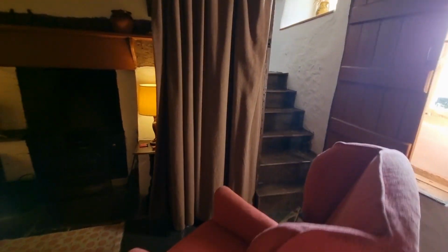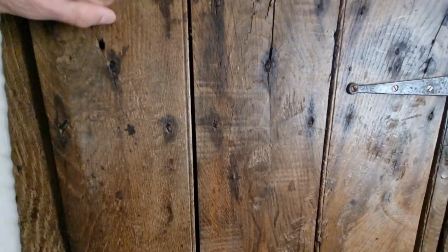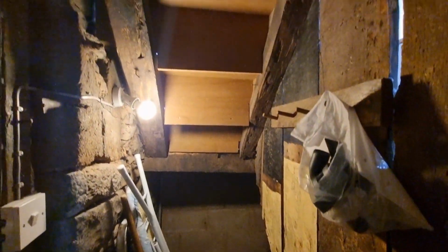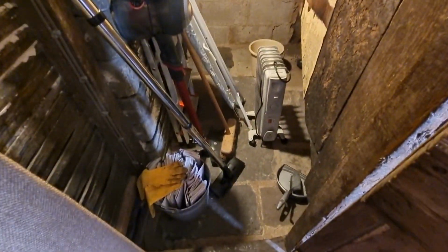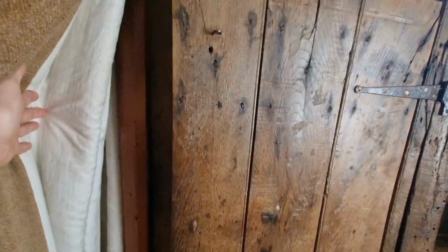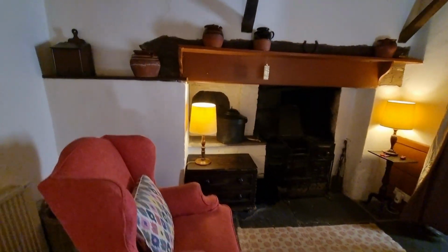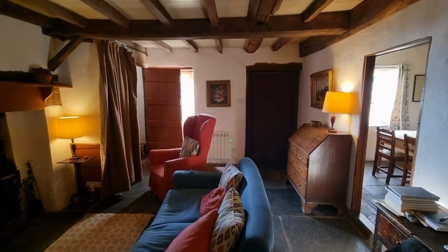And underneath the stairs, I'll just show you it while I'm here. Bit of a stiff door this is, but underneath the stairs, they've blocked it up now, but there was a little door that took you into the chapel. Because obviously this nonconformist, I'm not up on my religious history, but it was all made illegal, wasn't it, by Charles II, and people were imprisoned for preaching and worshipping when they weren't allowed. So a lot of it was done in secrecy, risking their lives to worship their God. So yeah, very interesting.